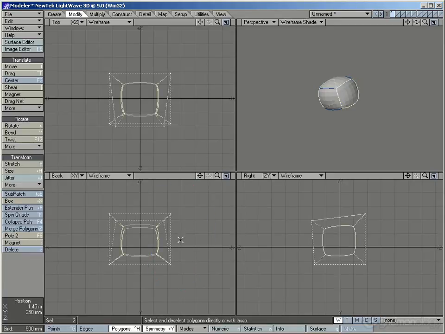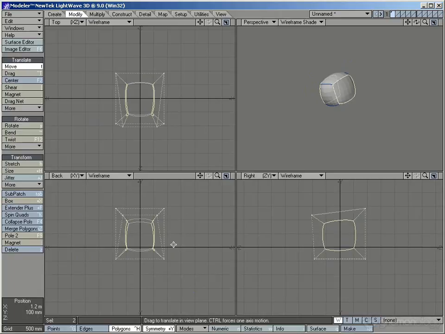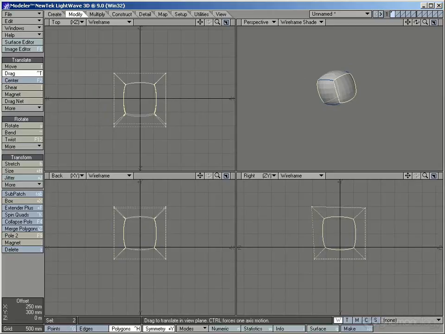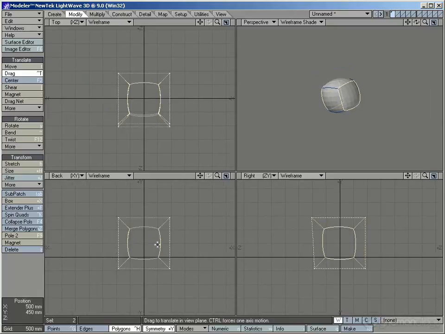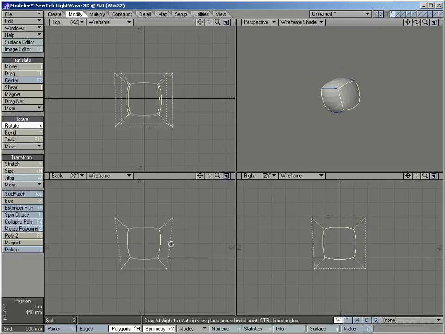So let's pick a polygon and move it around. Alright, let's move. And then there's rotate and stretch. But the thing about rotate and stretch is that I use the mouse pointer as my pivot. That is a very, very useful way of working, especially in organic modeling. We don't have to do any of your precision moves where you need to be exactly in the center of your selection or anything like that. In fact, it would be rather distracting.